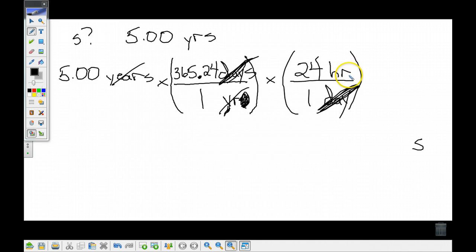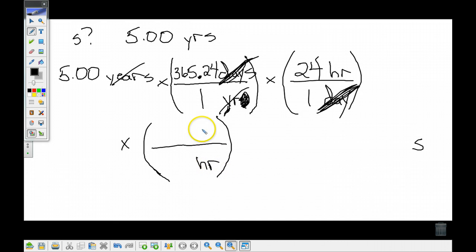But I don't want hours. I want seconds. So let's do another unit fraction. And just to show you that we can, I'm going to drop down here. Two things equal to each other that will convert from one unit to another. I hope you see that the unit we want to put in the bottom is hour. Why? Because hour's on the top and I don't want hour, I want second. So we've got to get rid of it. So put hour on the bottom. You may know how many seconds are in an hour. It's 3,600.